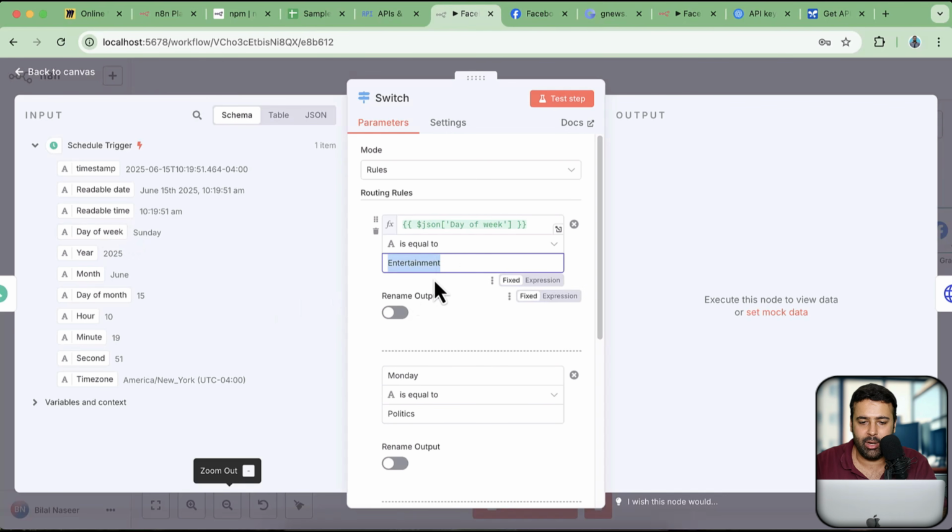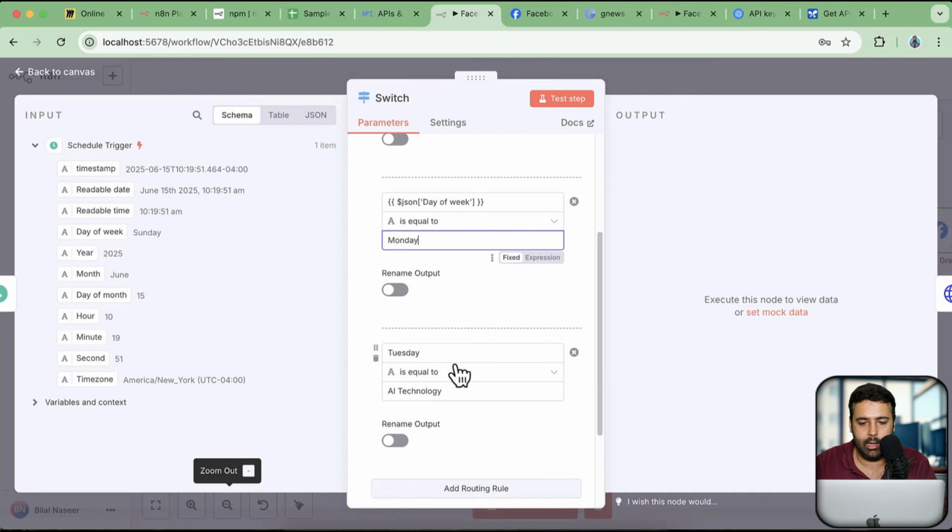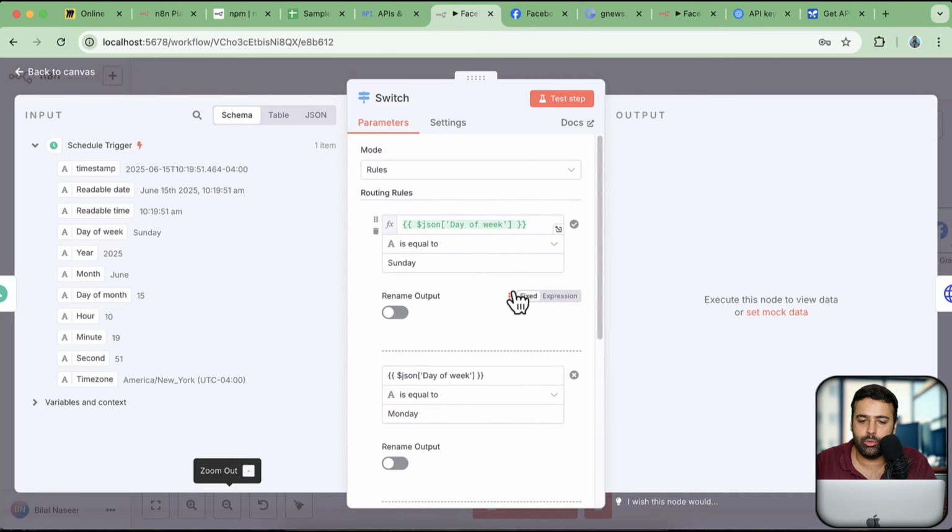So we should have it here, entertainment, if it's Sunday. And we are gonna copy this if it's equal to Monday, and if it's equal to Tuesday. So this switch node is basically going to check which day it is when we are posting.